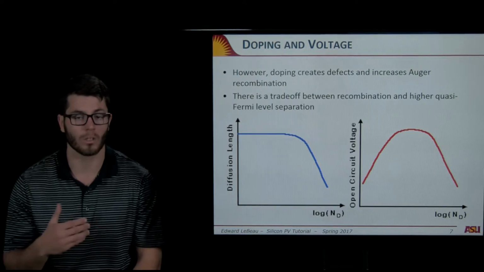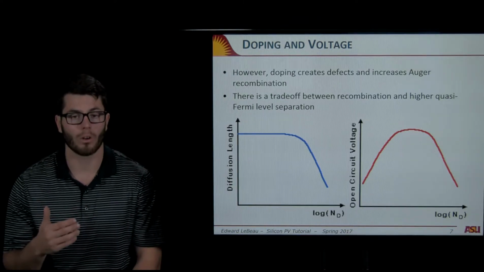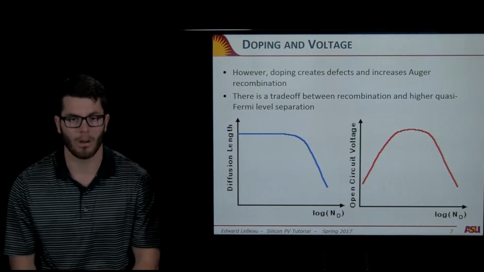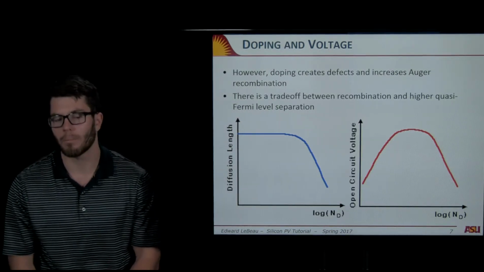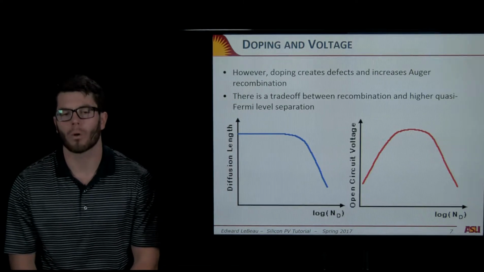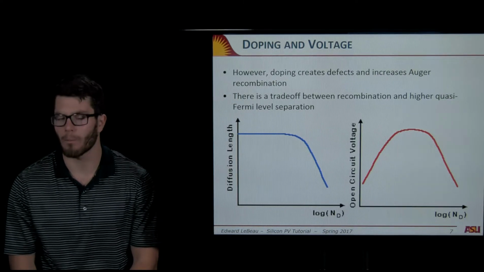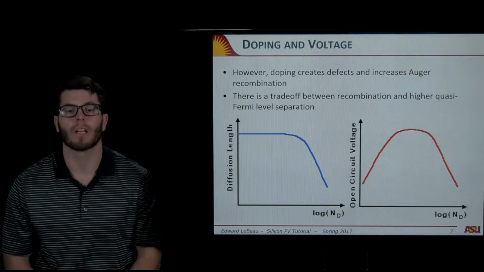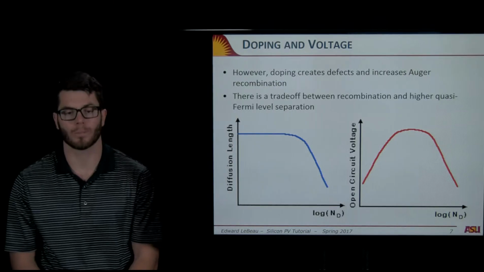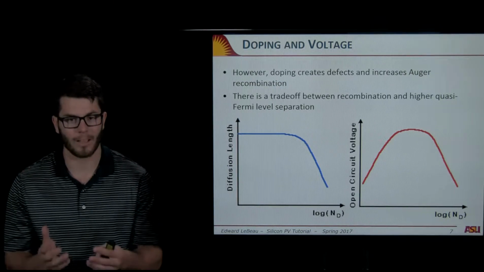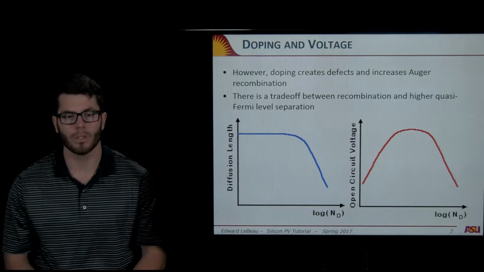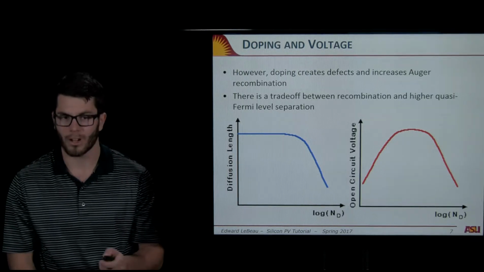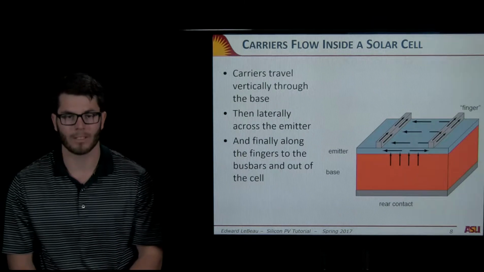Remember also, as you increase your doping, your Auger recombination also goes up. So if you look at it, there's a happy medium of open circuit voltage. But also look at the negative side effect. As I dope more and more, my diffusion length goes down. And remember, we want a very long diffusion length, so that way we can have a better chance of collecting excited electrons or holes. So there's a delicate balance going on here, where we don't want to have too high of a doping density, but we also don't want to have too low. So also you're going to begin to realize there's a lot of delicate balances with solar cells.